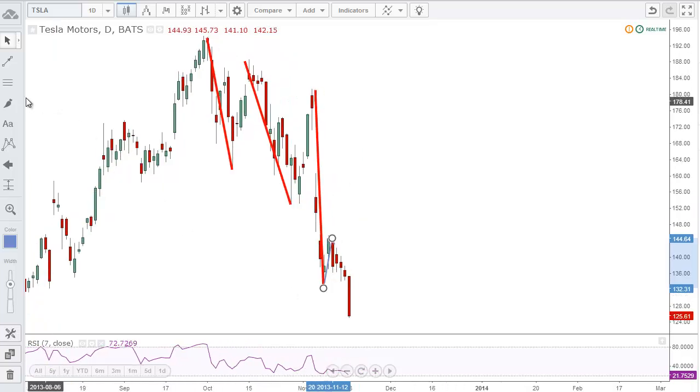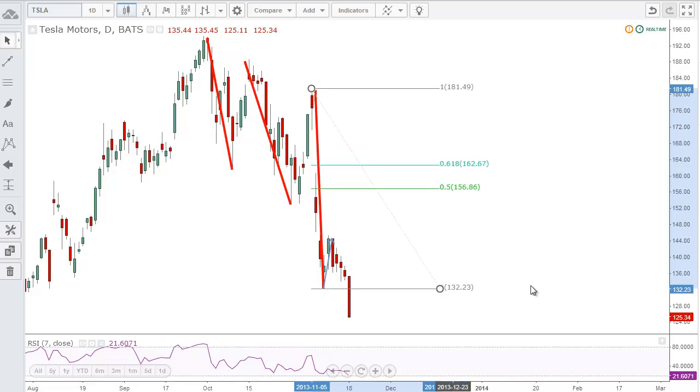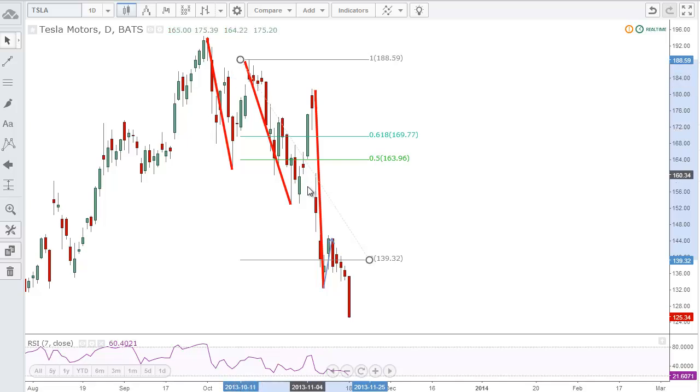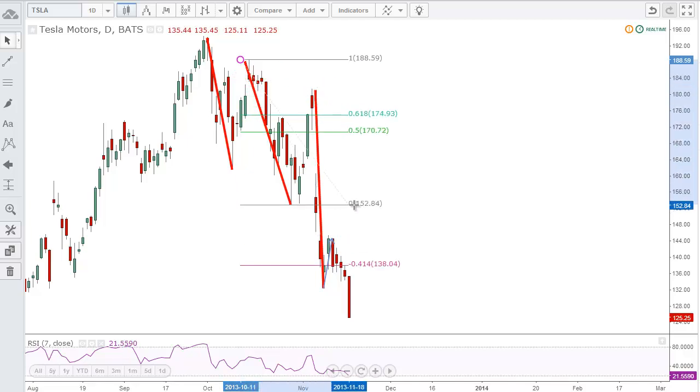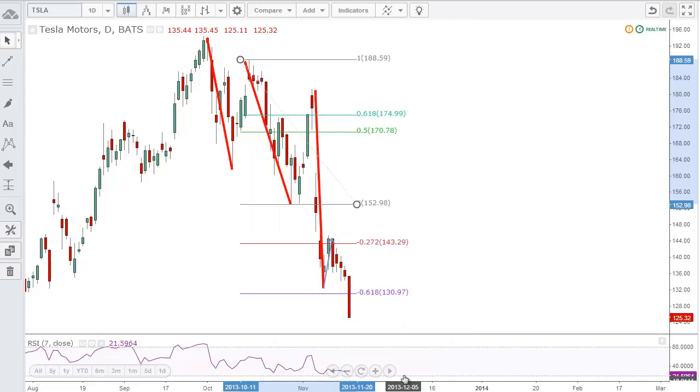So we can also use our fibs to predict where it's going to go next. For example, if I do it on this leg right here, the market went up, then it retraced back down. So when I measure that, I'm going to go from the high down to this low. What happened? It rallied up here. Then when it broke, there's two areas where it tends to go: either the 127 or the 1618. If it gets to the 127 and it breaks, 1618. Look what happens. Comes down, breaks 127, boom.